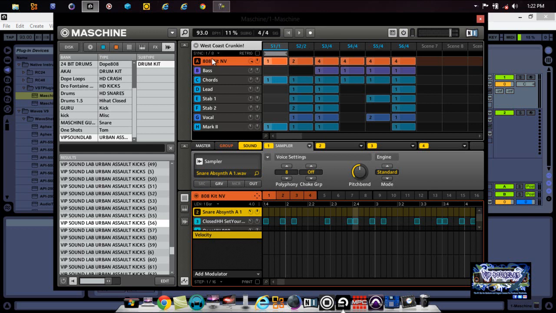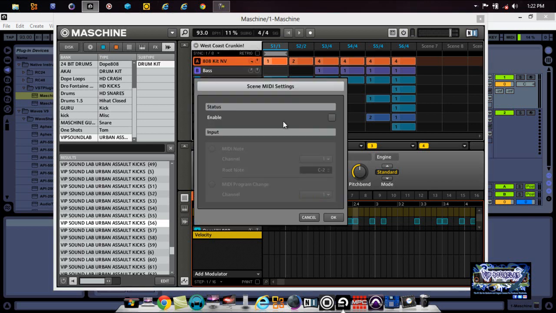There's different ways you can trigger your scenes. For example, I don't want to run too long in the video, but if I go to the scene MIDI settings, let's go ahead and enable this. You have the MIDI note feature here, which you can trigger scenes through your channels, and you can start with your root notes here if you're going to be recording inside your DAW, because some people are comfortable inside certain DAWs. And you also have MIDI program changes here. Maschine gives you 16 of them.